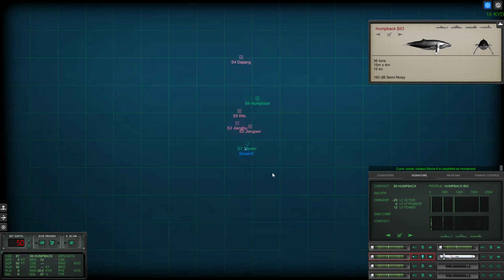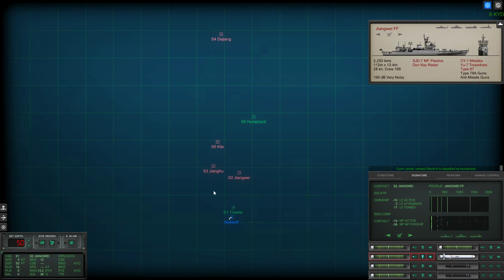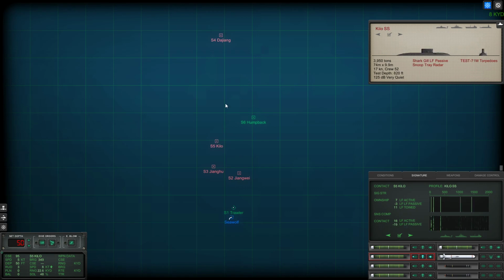Con, sonar, Sierra 6 is classified as... So we only have four vessels, that's not bad. Start identifying the Zhongwei, let's just look to see who can identify us the easiest. 1736. 2547. 1719. So the great thing is he's not going to use his active, because if he did, he would know where we were.